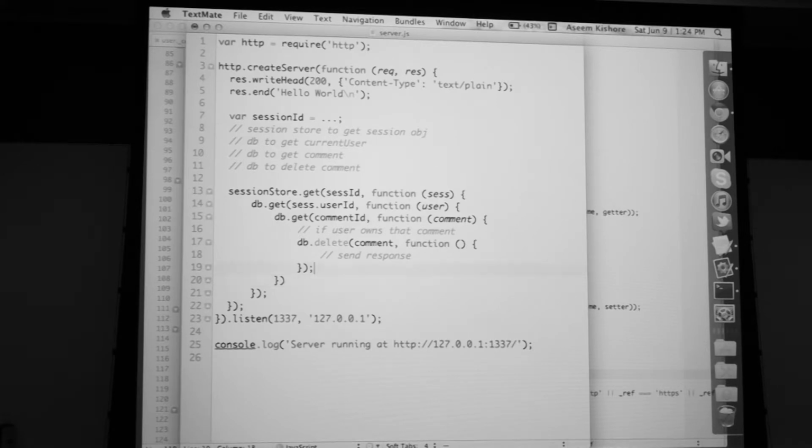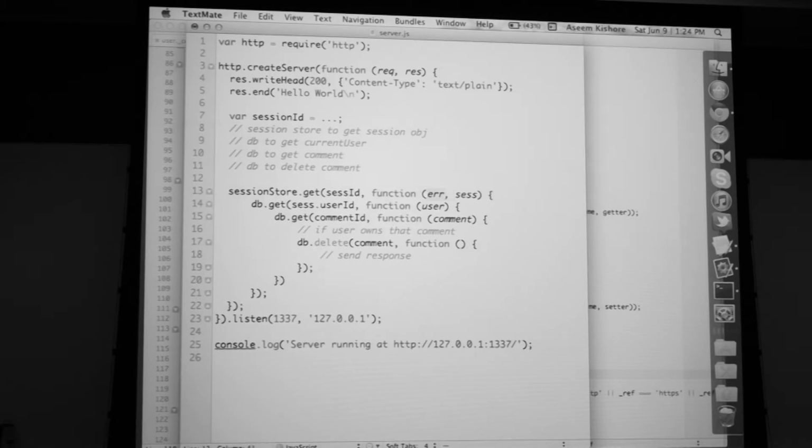So, for example, this could fail, right? Maybe your session server went down. Maybe your network went down. So if this was synchronous, we could just try catch that. But it's not synchronous. So the common convention in Node land is that the callback functions always take at least one parameter called error.